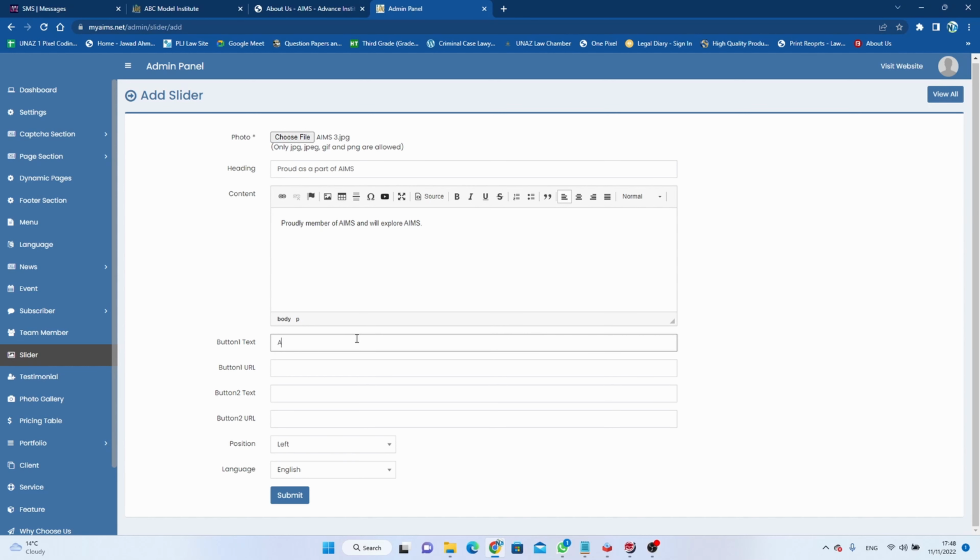Button A B C D E F G, myams.net. Contact, https unos.net, and submit.